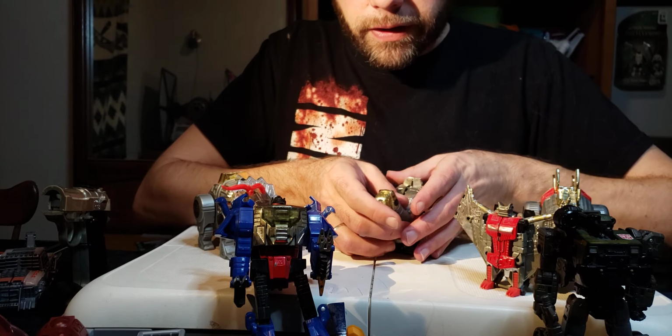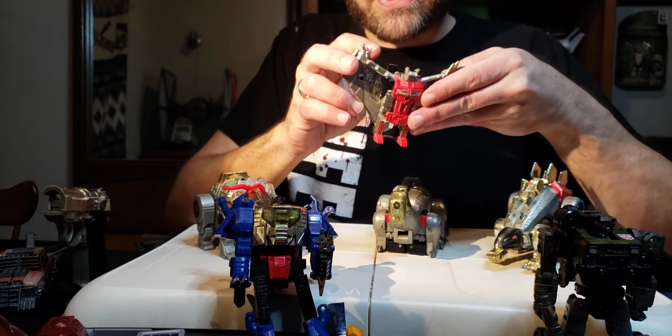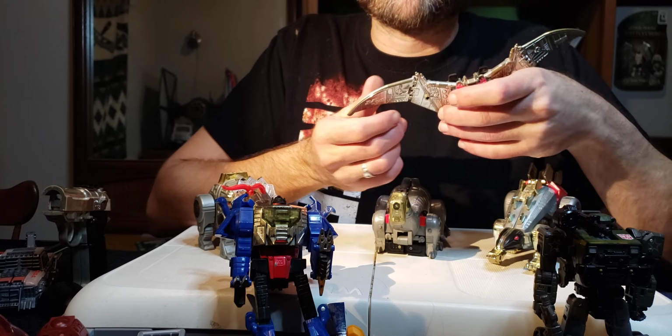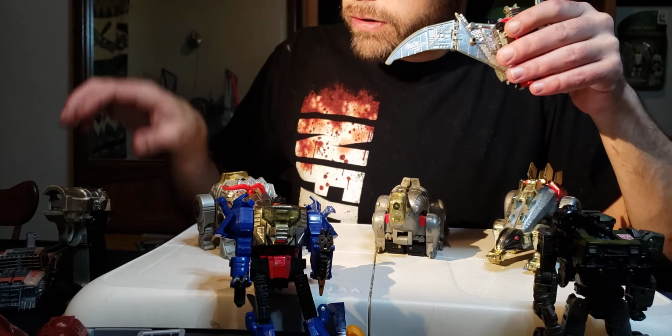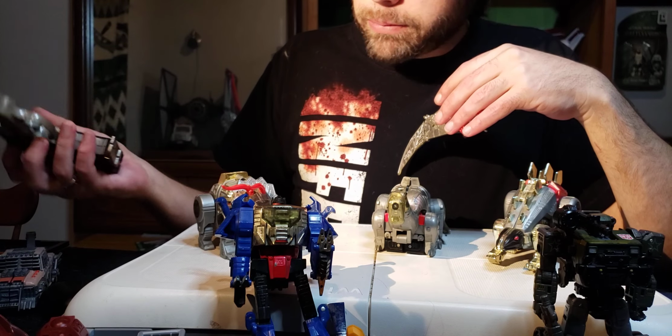Now let's talk about the rest of the Dinobots. I just wanted to bring up Megatron because I was like, this has got a fun story. So yeah, to finish that story up, I picked up this little gun that my brother brought in. It was on the counter. I grabbed it. I played with it a bit.